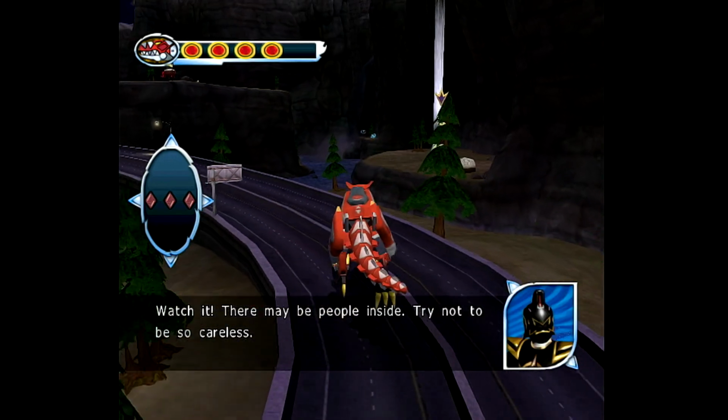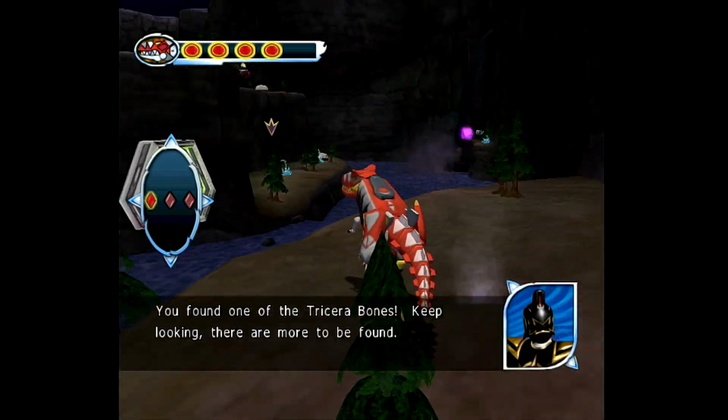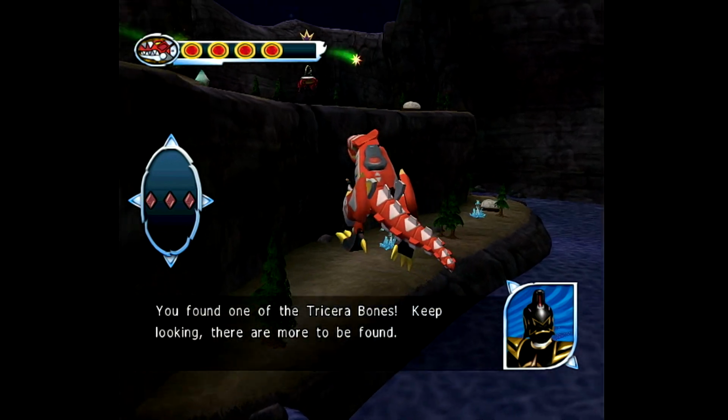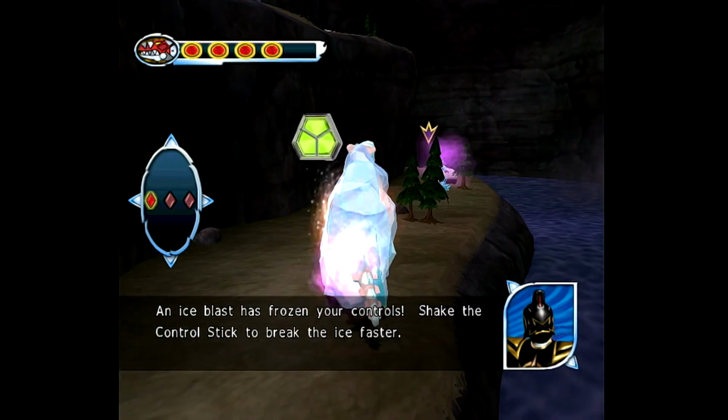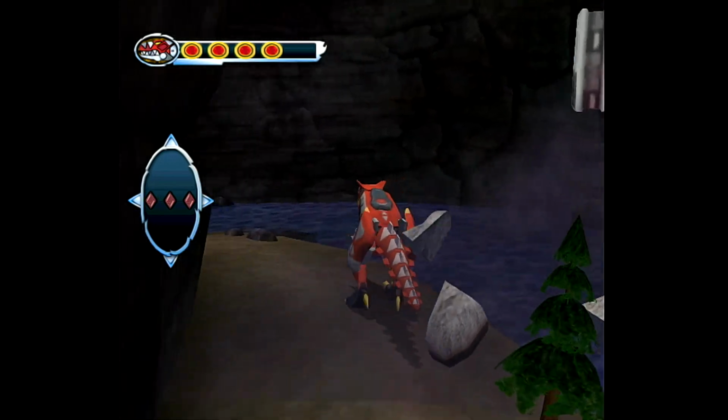Watch it. There may be people inside. Try not to be so careless. We found one of the Tricerabones. Keep looking. There are more to be found. An ice blast goes in your controls. Shake the control stick to break the ice faster.